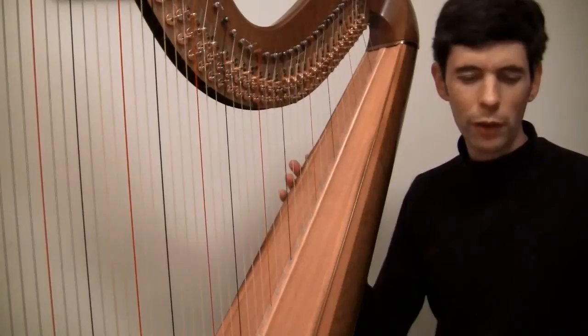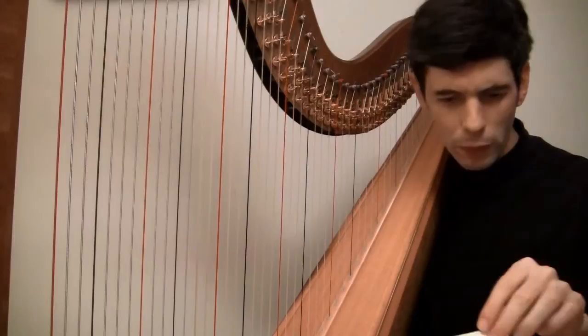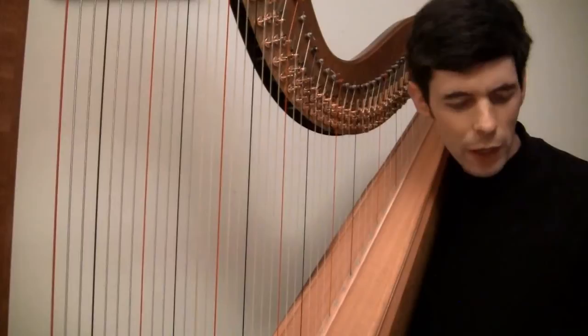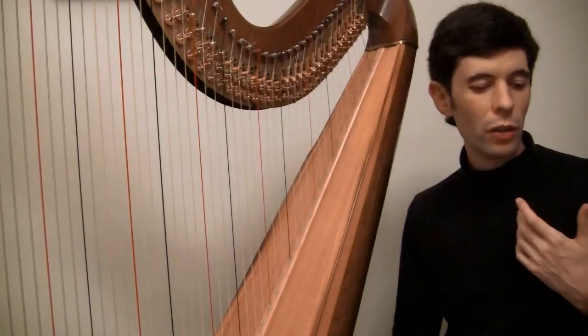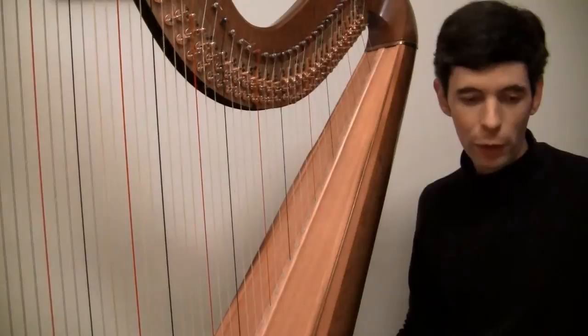Her Variations on a Welsh Carol was one of my favorites when I was learning the harp. It can of course be played on the Celtic harp, but I'm going to play it today on the pedal harp. It's funny looking at it now — it reminds me a little bit of some of the stuff I did with the Greensleeves variations. Again it's a theme and variations, which is a nice thing to learn sometimes, because once you learn the theme you're kind of just repeating things, but it's a longer piece, so you get the benefit of not having to overload yourself with too much to learn.